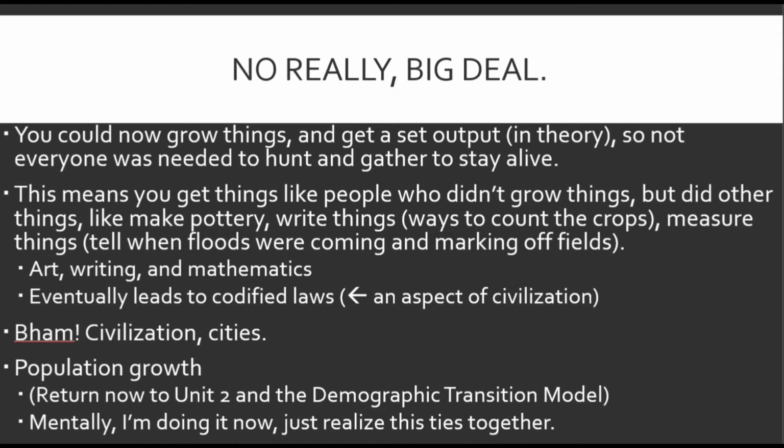So now return back to Unit 2 in the demographic transition model. And this is the transition, is that the food is being planted so people can live longer. And this is going to come up again and again. The demographic transition model is going to kind of go on top of the agricultural models that we're looking at. And the demographic transition model will come up again when we look at economic models more in depth.